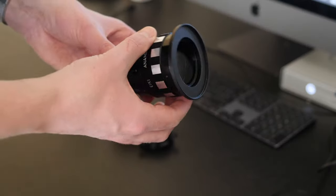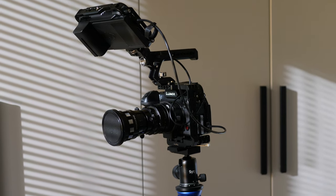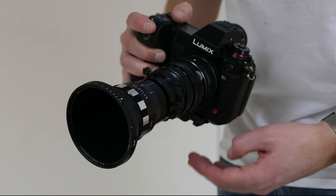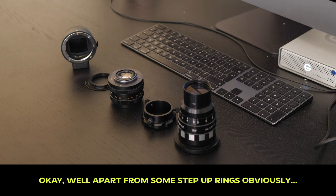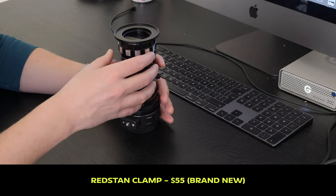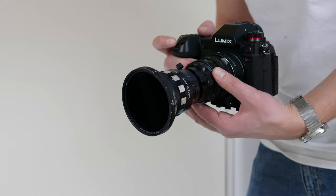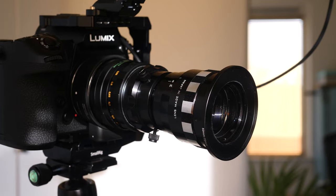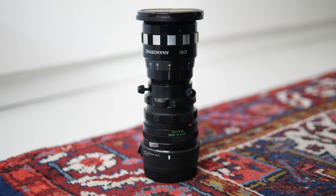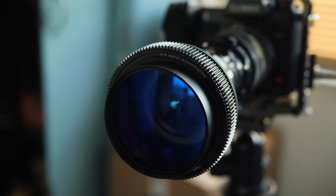Next up is the Sancor 16F. I already made a video about this earlier. I really like this lens, and with its 53 millimeter thread on the front it's easy to put a front filter on there without any extra accessories. The rear element is 43 millimeters, so you can use it with a RedStan or Vidatlantic clamp. The focusing was pretty smooth on this one, but the only downside was that the distance is shown in feet instead of meters, so this makes it hard to double focus with lenses that show the distance in meters only. Of course with a single focus solution this really isn't a problem.